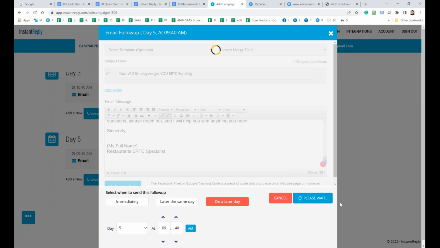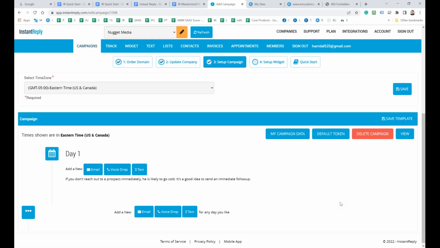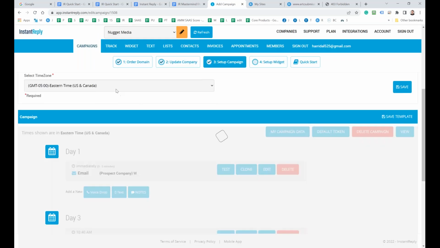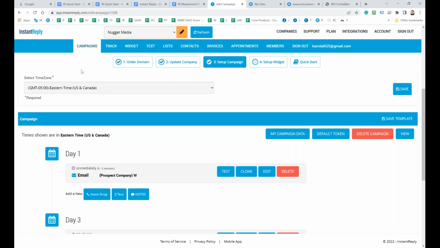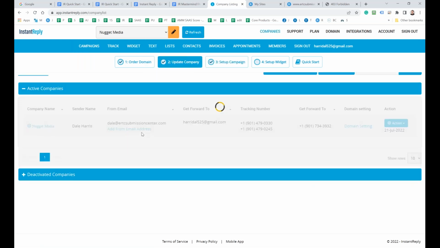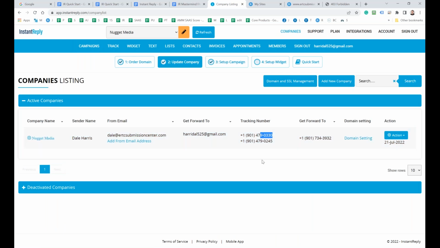What do we want next? One thing we want also is to install the widget. Do you want me to install the widget? So the tracking number is kind of 900.